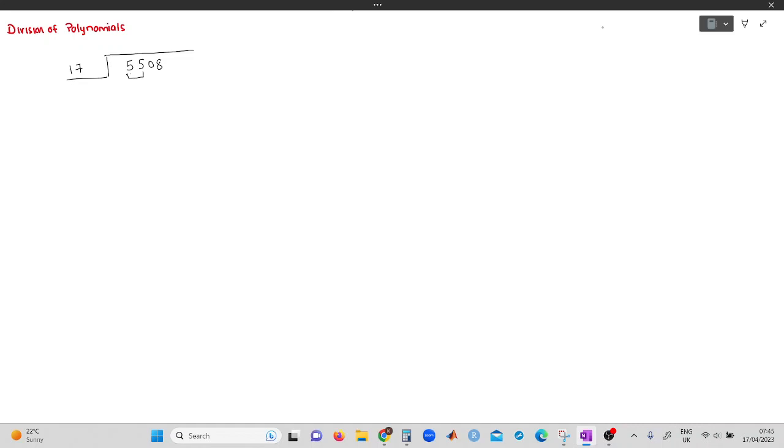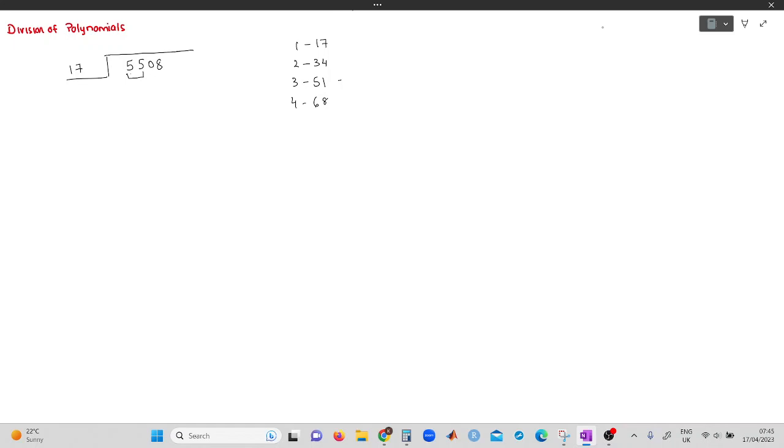Now, you can do either your multiplication table. So, 1 times 17 gives me 17. 2 times 17 gives me 34. Do as if you can do long division without any calculator. So, 3 times 17, you were getting 51. And then 4 times 17, you were getting 68. So here, you are going to take 51, because it is nearer to 55. You cannot take a number which is greater than 55.